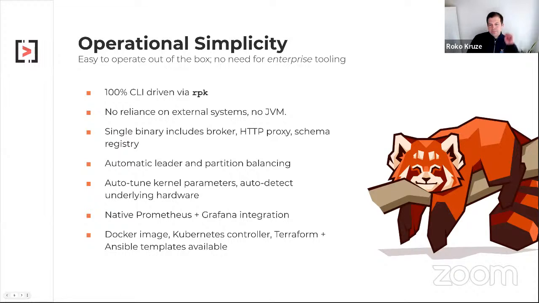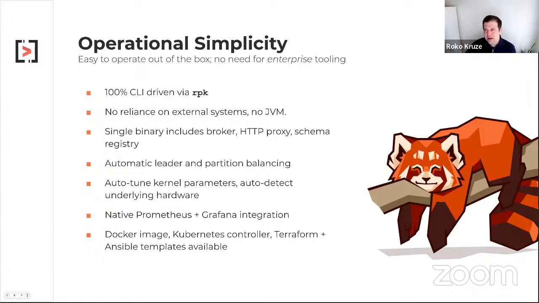Around operational simplicity, it's 100% CLI driven, very similar to ClickHouse in that regard. We have something called RPK, or RedPanda Keeper, which is a Go utility that interacts with the system and allows you to do things like topic creation, very similar to the ClickHouse client in some ways. We have no reliance on external systems, so no Zookeeper.